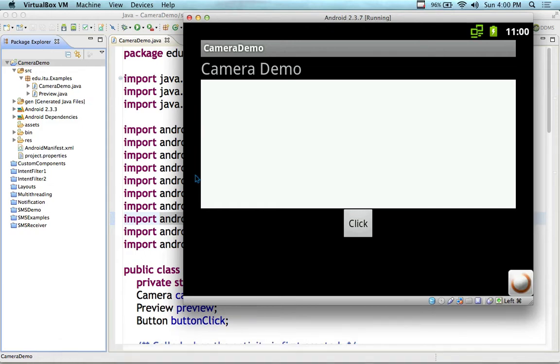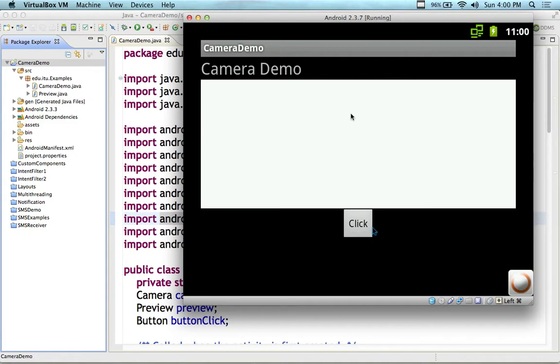So the app looks like this. It says camera demo on the top of it when you run it, and when you click the button here it plays a little audio sound, and it looks like it takes a picture. It actually is simulating a picture. However, it's not saving anything on here. It's not going to bring anything up because I don't have an SD card. This is running from an ISO image.